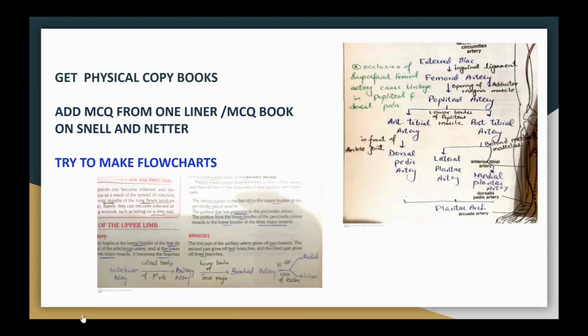Next up, we have to add the flow chart. What I used to do is read the information that was written over here, and then I used to make these flow charts. These were very effective for me because you cannot read through the text again and again and again. So try to be smart and try to add these diagrams. This is for the subclavian artery and vessels. Similarly, I had one for the lower limb. I used to add these, and this was very helpful for me to revise.